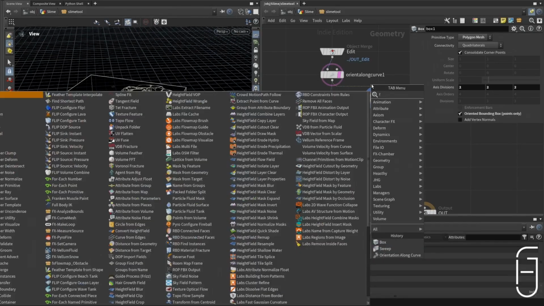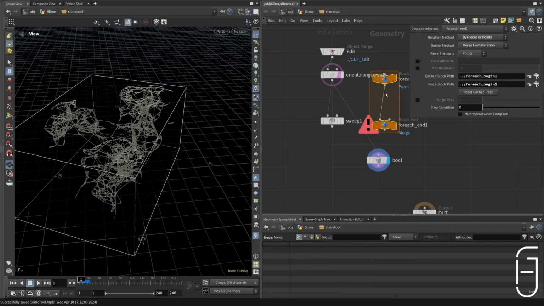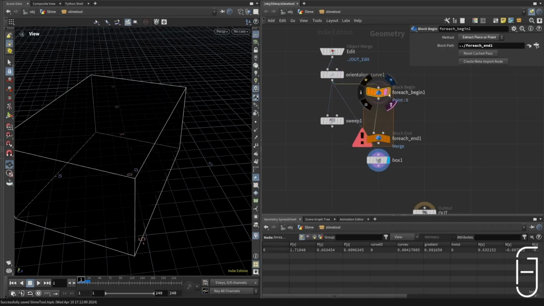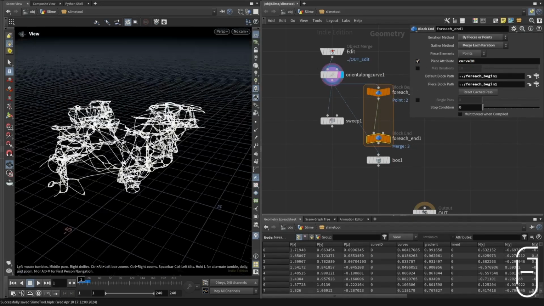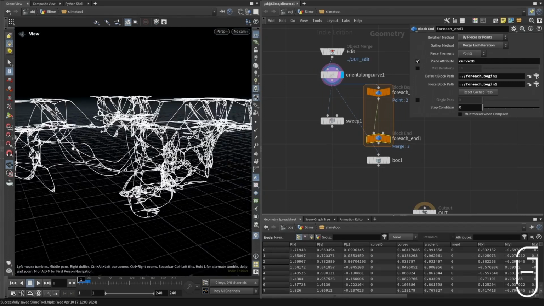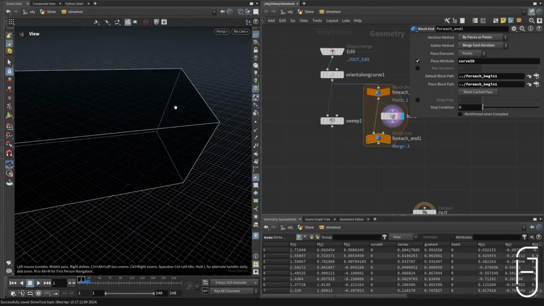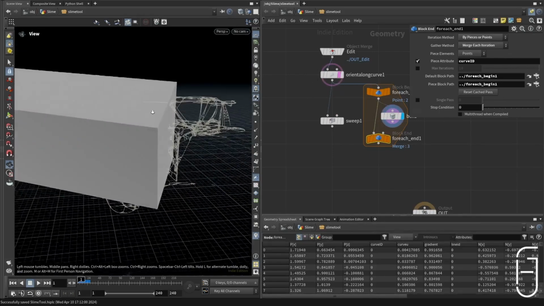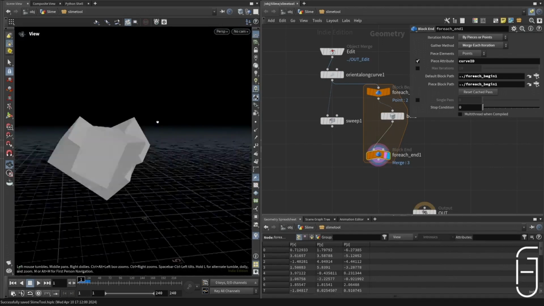So actually, if we use our for each point, but then again use a piece attribute, and we use our curve ID, the ID that we use to identify which curve the points belong to. And this will come in handy now because we can loop over each curve and then we can box that. And now we have a box that more so aligns to the geometry. And if we do that for all of them and merge them, we get this.